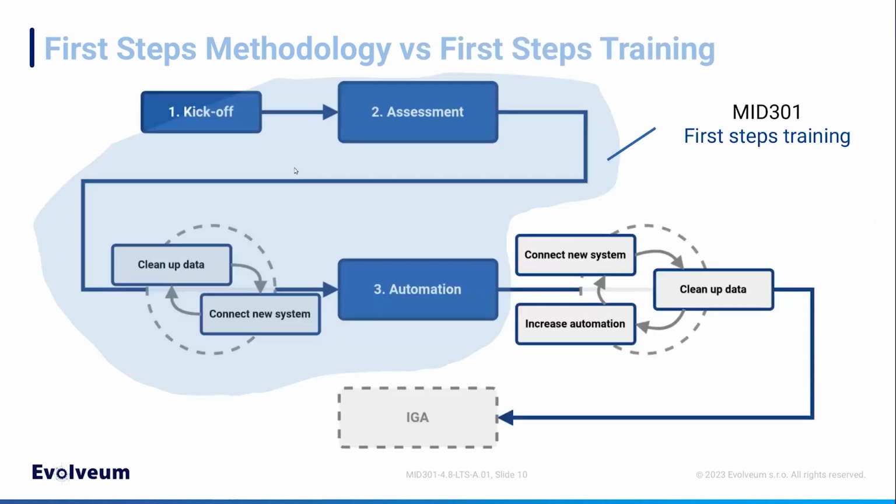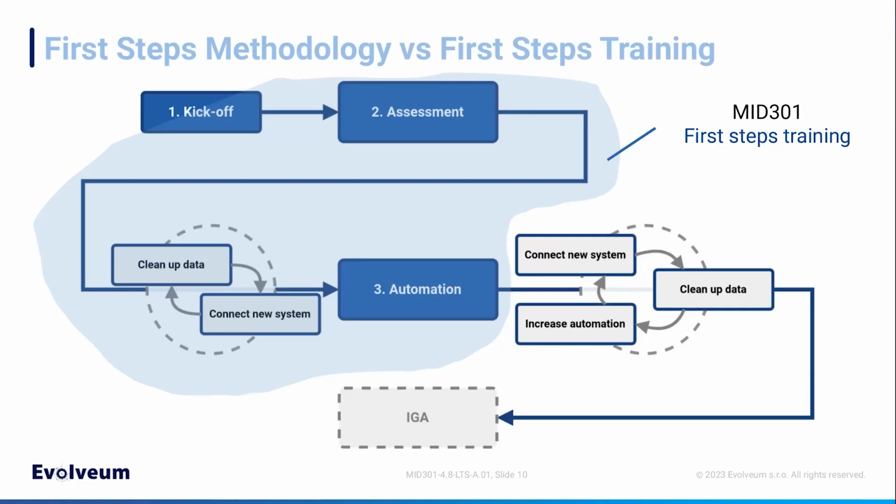The context of these steps, connect, cleanup, and automate, is that we have basically three major stages or milestones where we are starting with the methodology and with the identity program. So there will be a kickoff stage, or kickoff phase, or kickoff milestone, where you need to agree on the scope of the solution, what you would like to do, what would be the first systems to go with, who will be in the team, you need to have budget and so on. So this is the initialization.